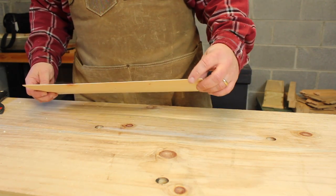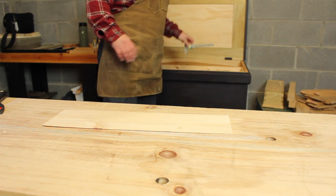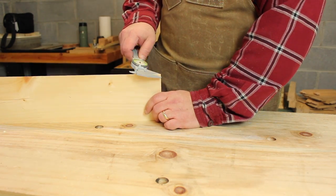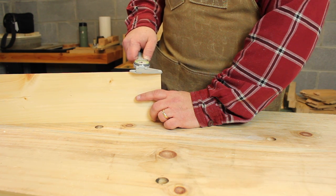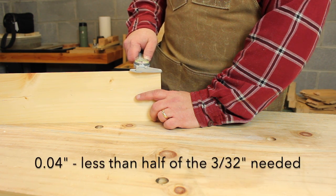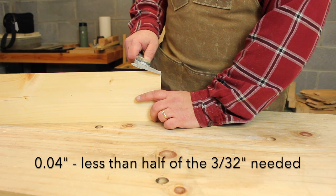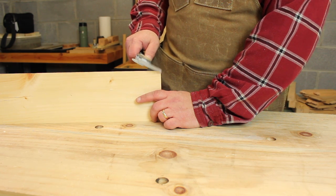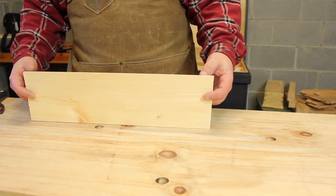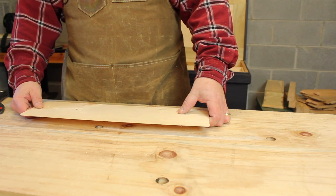You can see I've got some pretty thin stock here. I don't usually measure wood with a caliper, but at this end I'm down to .04 inches — 4 hundredths of an inch. That is pretty small. I also was not being very consistent, and Mike did mention about needing fairly consistent thickness for bending.